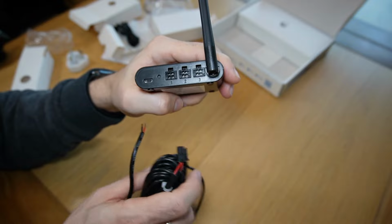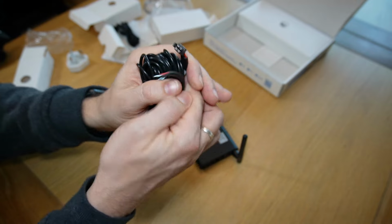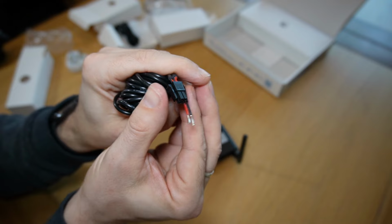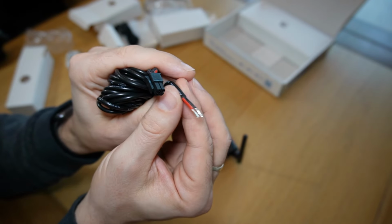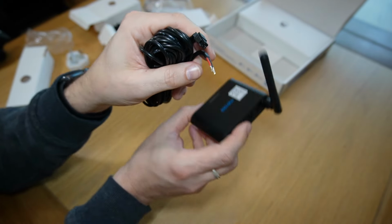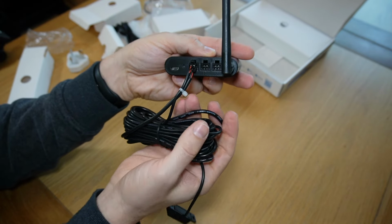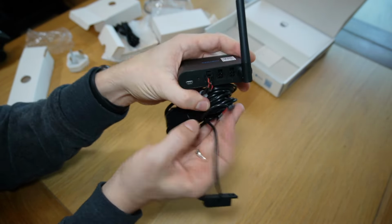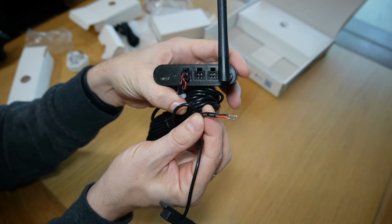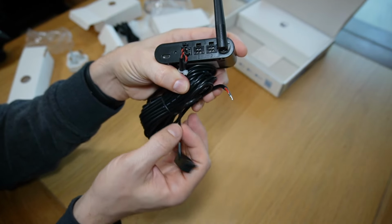So let me show you on here. This is the shortest cable, and you should be able to see you've got two ends really. You've got that square connector just here, and you've got these two little bare wires just here. Now this square connector goes into the back of the garage door opener just like that, so that connects pretty easy. And these bare wires here will actually go into your existing garage door controller. And obviously that will go on your door itself, so it knows whether it's open or closed.